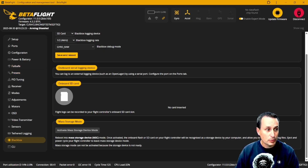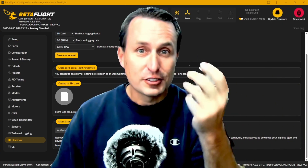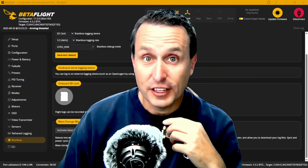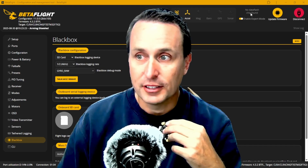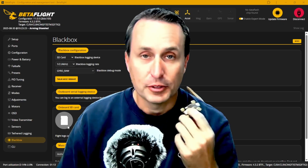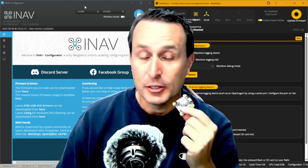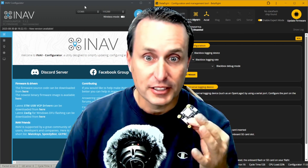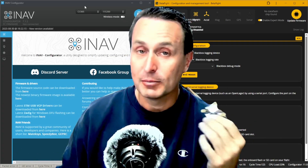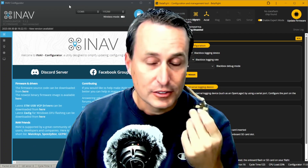Make sure that if it's a flight controller with an SD card slot, you put an SD card in it. If it has data flash, make sure the data flash is cleared so there's space available. You'd see a green checkmark indicator when the SD card is in and working. As long as those things are done with either firmware, when you arm next time it will start recording blackbox — you don't need to set up a mode. On data flash, you'll probably have to download the log and erase every flight to keep space available.